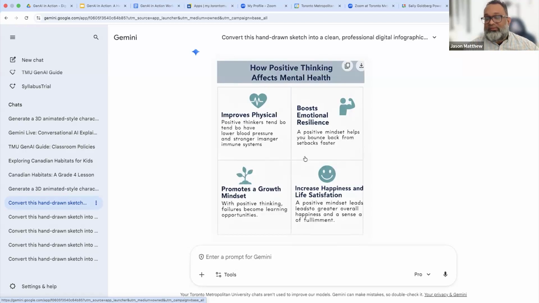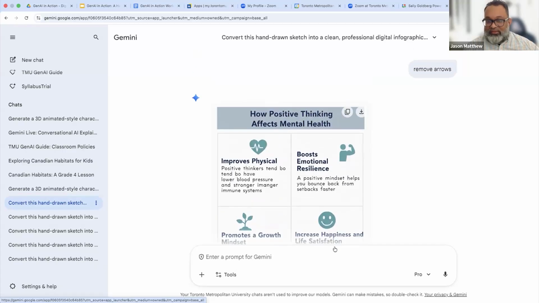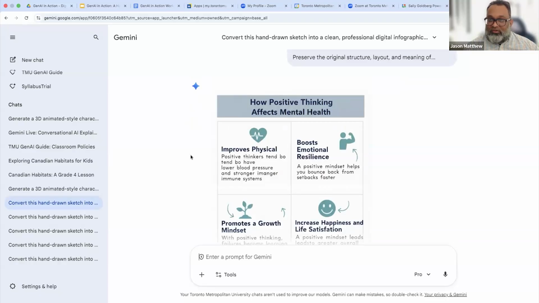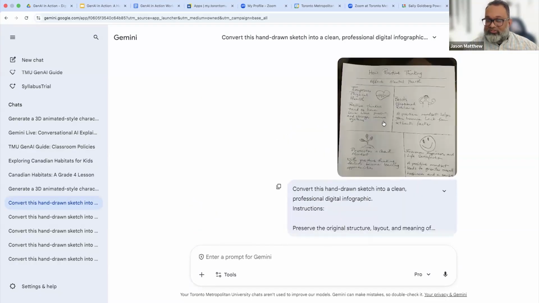Now, the only thing is that this is a JPEG, so it's not editable. And you will have to keep telling it, let's say you wanted to change the fonts and stuff, you could probably put a prompt there and change the fonts and keep working with it. But this is another feature in which it could take your handwritten stuff and try to create a digital version for you.